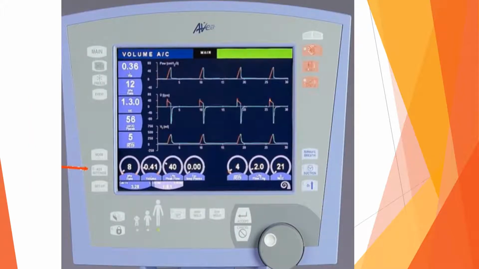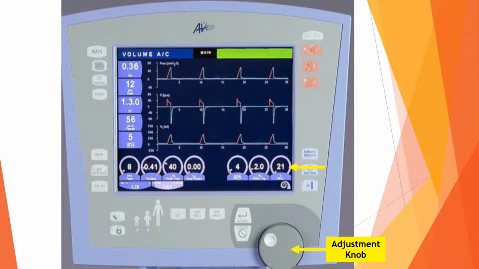So now we're going to take a look at the mechanical ventilator, and this is one of the kinds that we have in the ICU. Most things are labeled, but I'm just going to point out a couple of important things so that we can be oriented when we go to the ICU. The first thing here is this big knob. When you click any of the parameters on the screen, you can use this knob to make your necessary adjustments.